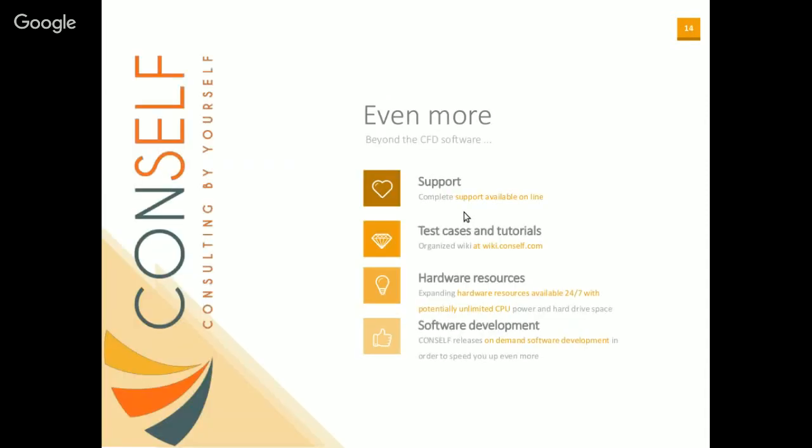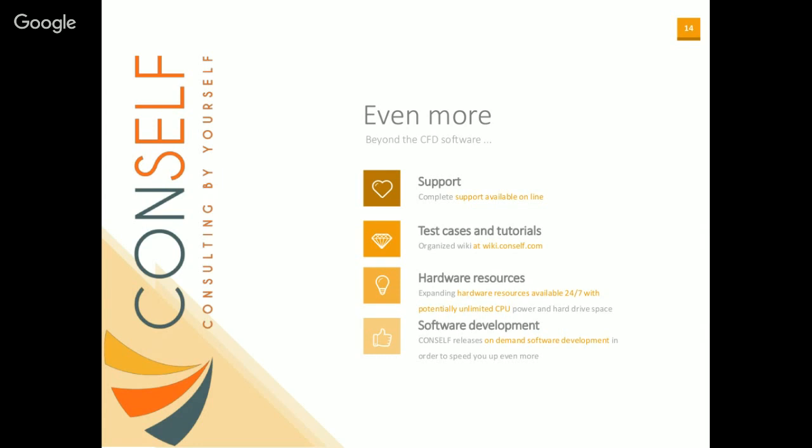Apart from what I just described, we also offer some features that may be hidden in the offer, but we want to highlight them here in this slide. We offer support directly online, and we can provide you help directly on your case, since the web platform can be used to share your work environment with remote locations.